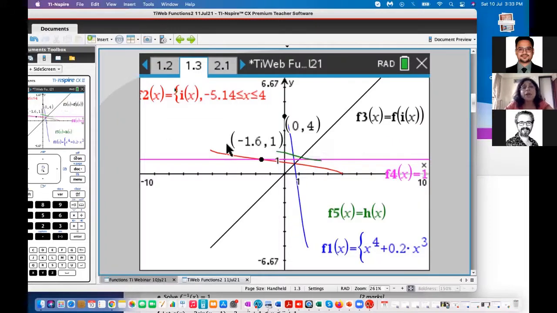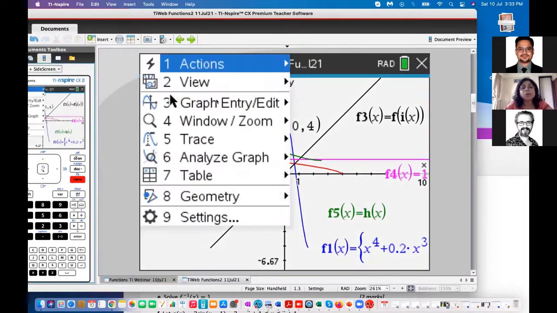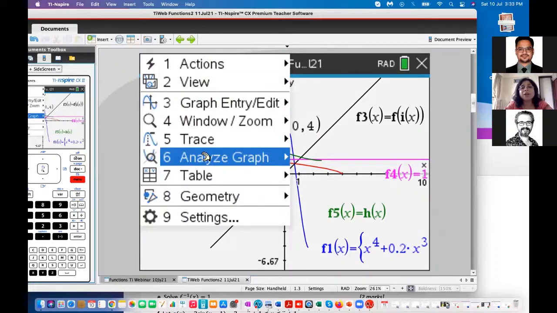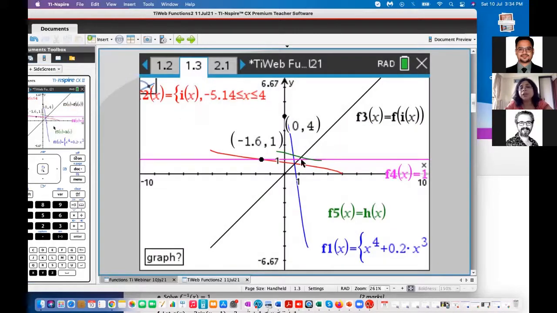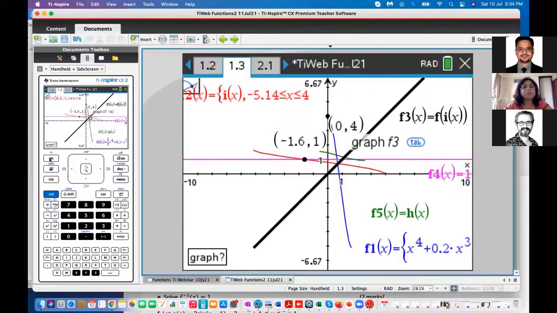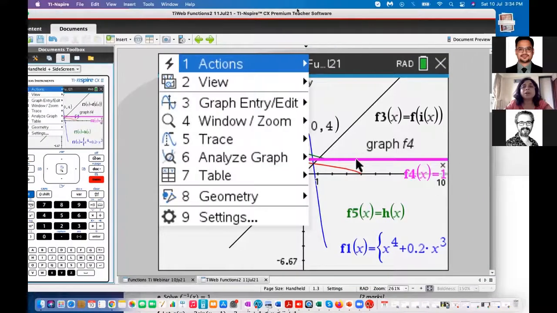So I can go in here and do analyze graph and find the point of intersection. Yeah, I can. So I have to click on the graph. So this graph, and hold on. There are too many graphs here. So what I'm going to do, stop. All right.